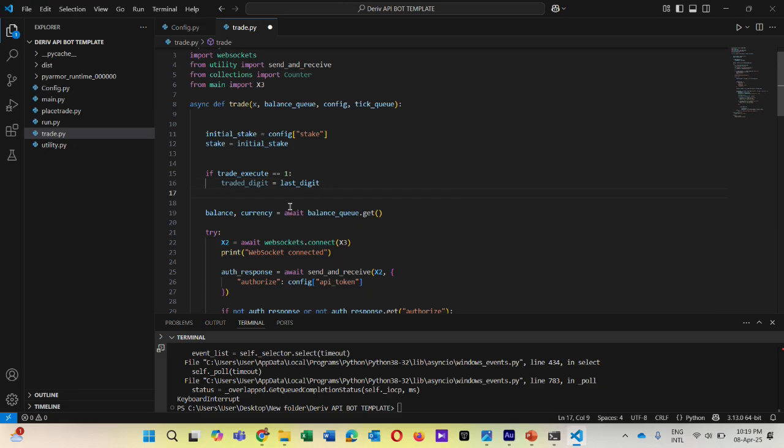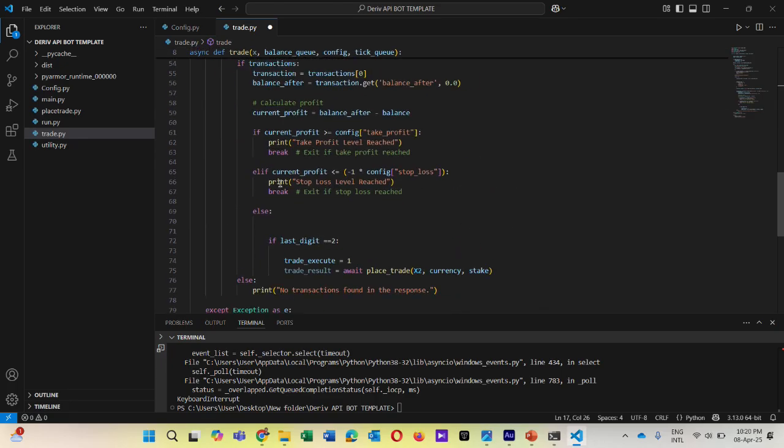Then I will set this trade execute to 0. So just after a trade, this trade digit variable will store the last digit.